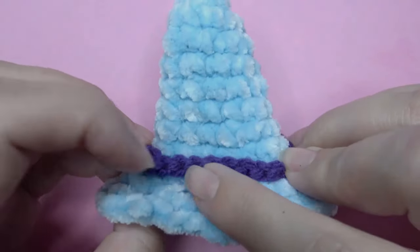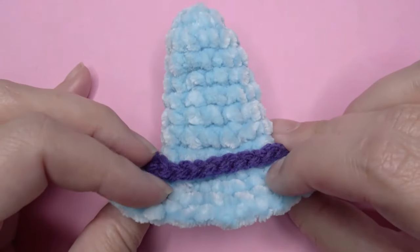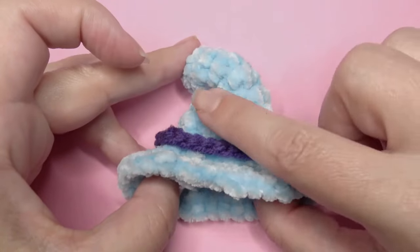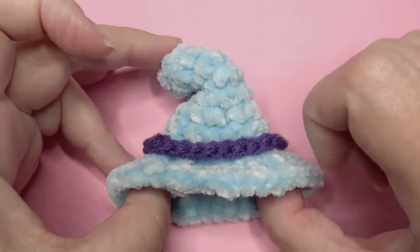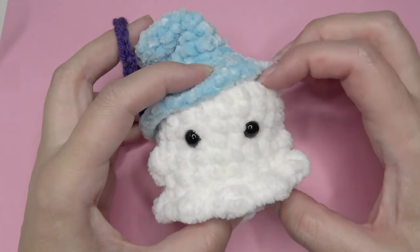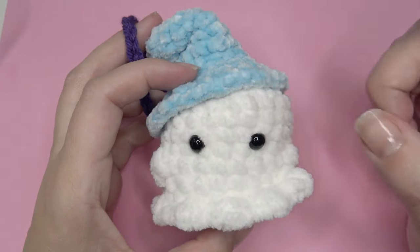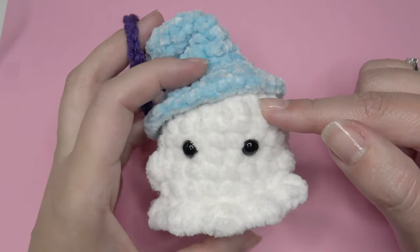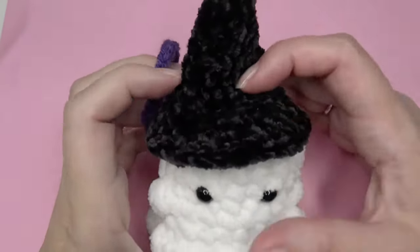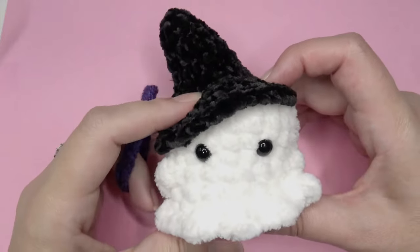If you want to, you can hot glue gun this on for the brim if you want to add a brim. You can also do a little pinch with your yarn needle if you want it to be a little crooked. And when you add the hat, if you want, you can hot glue gun this on or you can sew it on. My daughter wanted me to make a hat for this, but I decided not to hot glue gun it on because she liked to take it on and off. And this is what the black one looks like. I think the black looks better for a witch's hat.